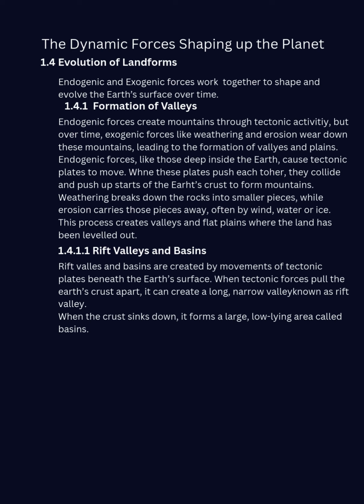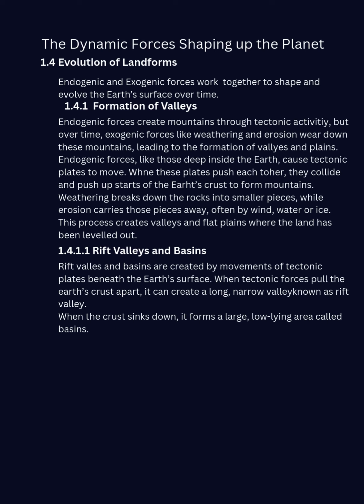Endogenic forces, like those deep inside the Earth, cause tectonic plates to move. When these plates push each other, they collide and push up parts of the Earth's crust to form mountains. Weathering breaks down the rocks into smaller pieces, while erosion carries those pieces away, often by wind, water, or ice. This process creates valleys and flat plains where the land has been leveled out.